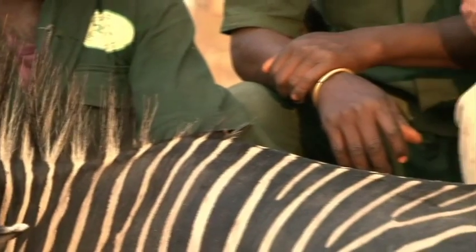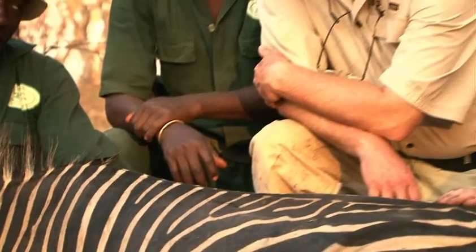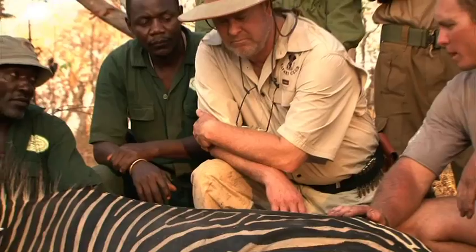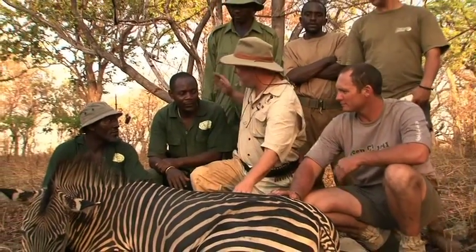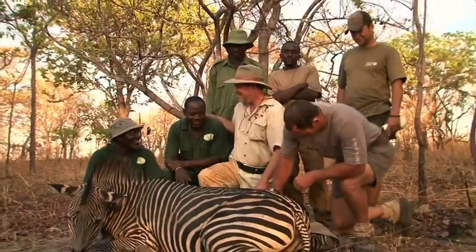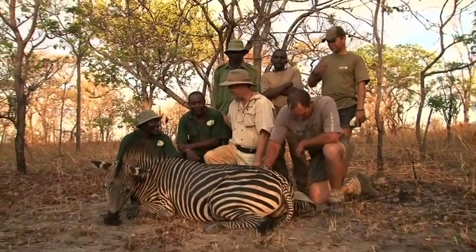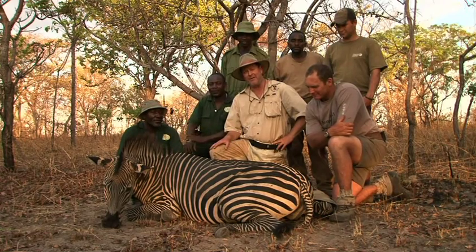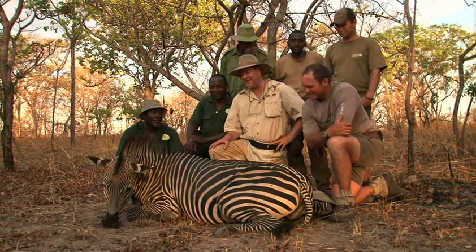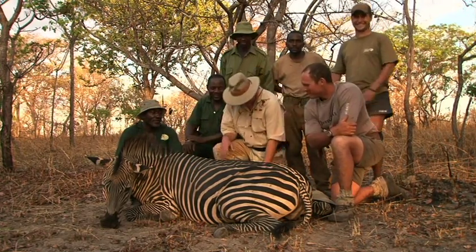But yeah, nice stallion. We'll take him back to camp, get him skinned out, and we've got four more, maybe even five nice leopard baits. That's great. So what do you guys have to say? These guys, once again, did it. They had the eyes. They've been stalking, tracking hard all day. This isn't going to be the luck. The luck's the leopard. So we're hanging on to that luck still. We're not done. Well done. Good shooting. Thank you.